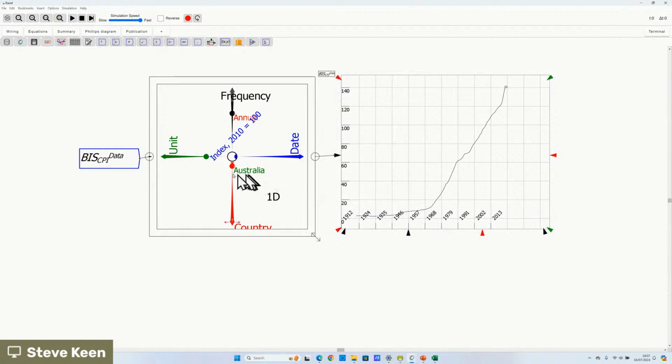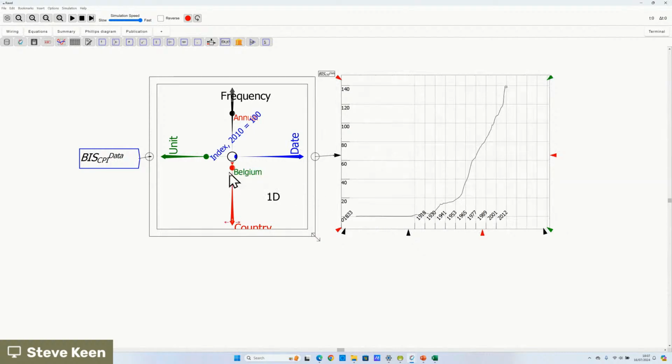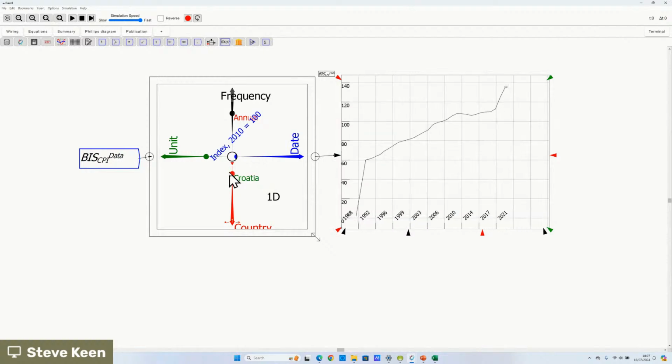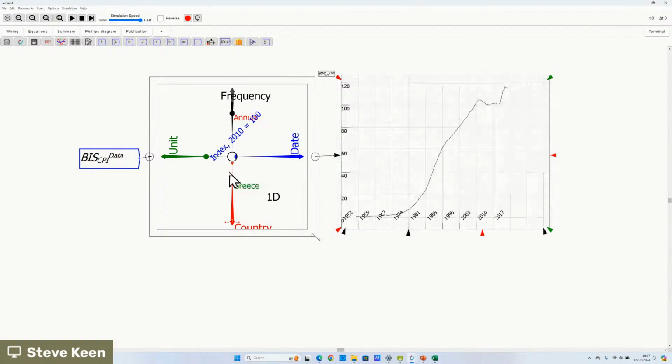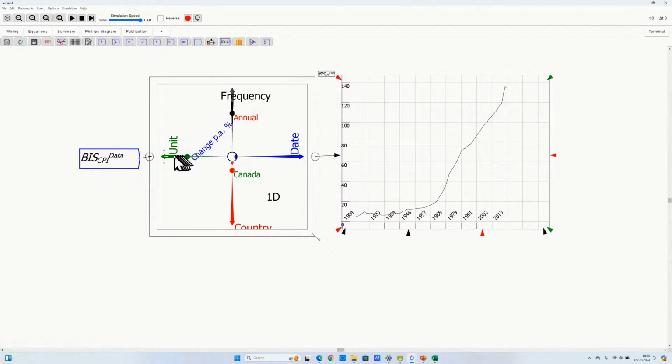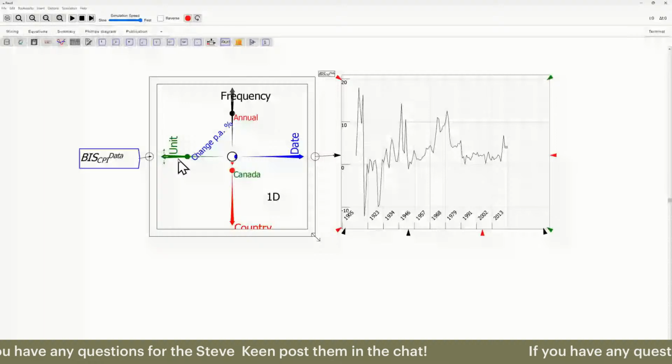Let's take a look at a few more countries. There's Australia, Austria, Belgium, yeah. So you're going through all those various countries. So instantly you're doing something you might want to do in Excel and you'd be stumbling, how do I do it? It's automatically, instantly done when you're working. And now let's take a look at the annual change in the data. And I just move the change over here and now I can see. So it's easy to find your data very rapidly there.